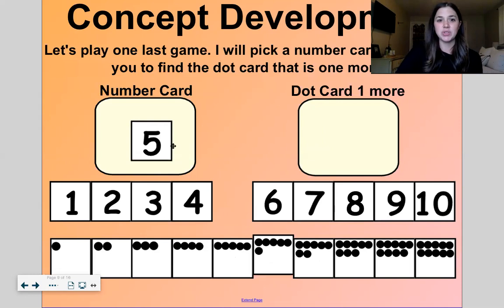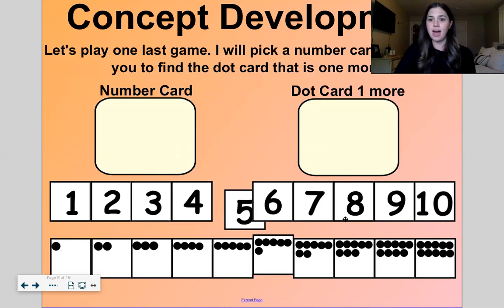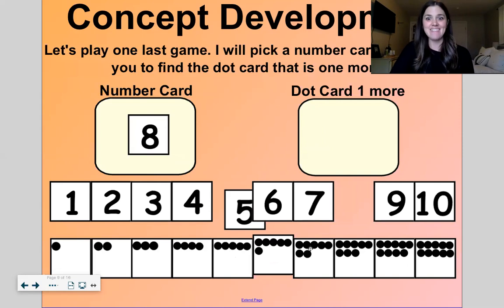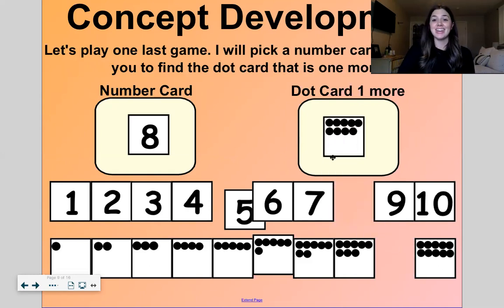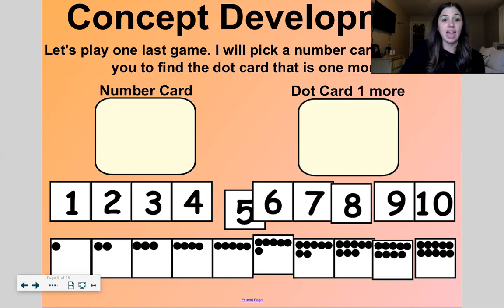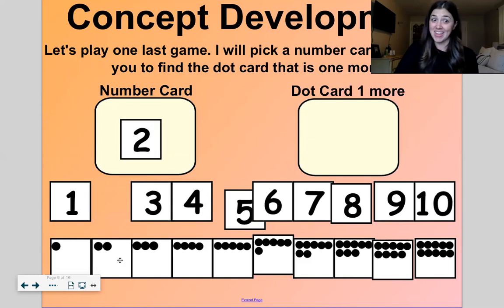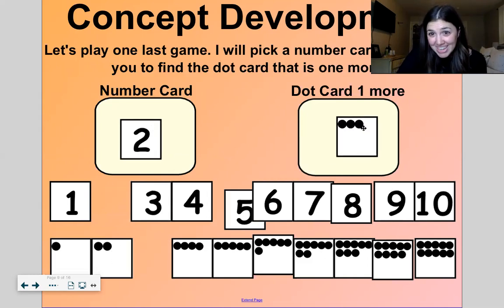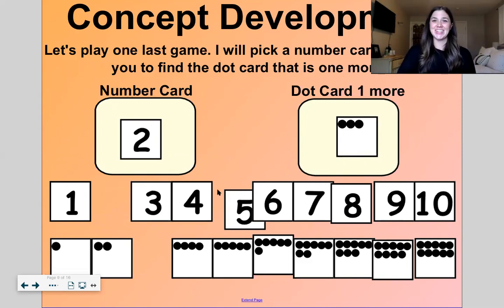All right, let's do this one two more times. I have eight, I have eight, okay, let's come down here to eight, here's eight, five and three, that's eight, one more is nine, one more is nine, good. Okay, let's do this one one more time. I have two, I have two, one more is three, good work.